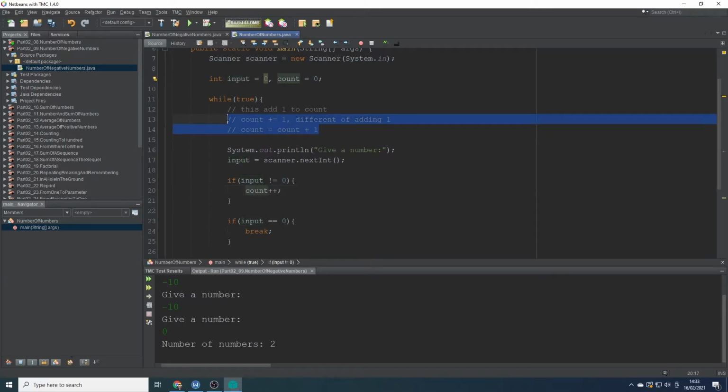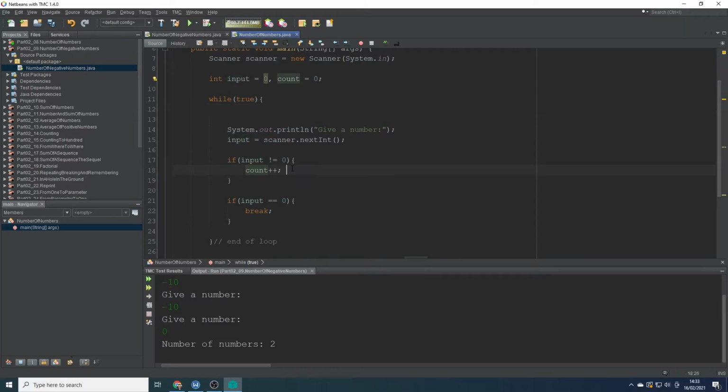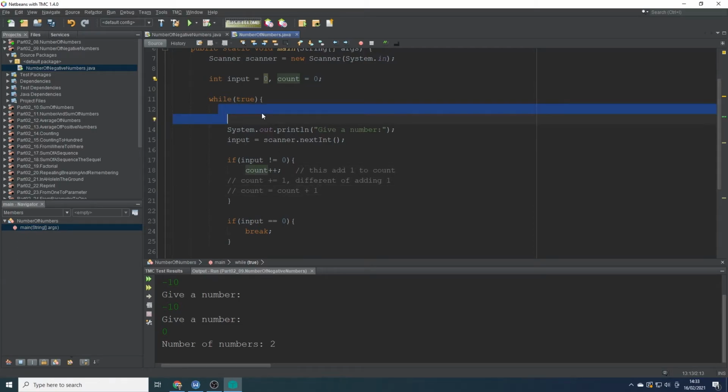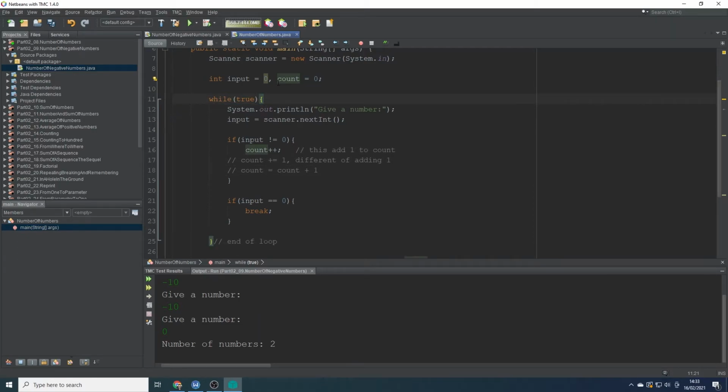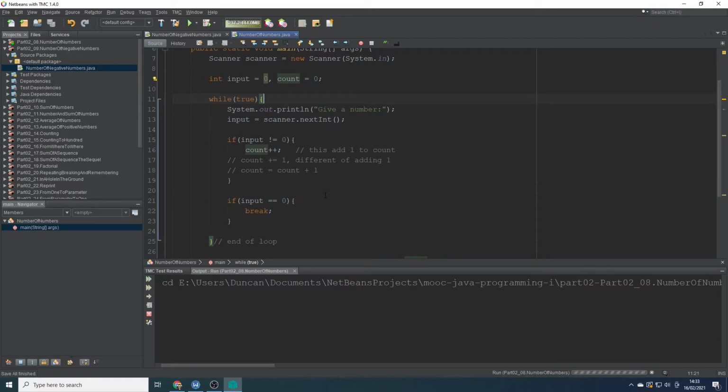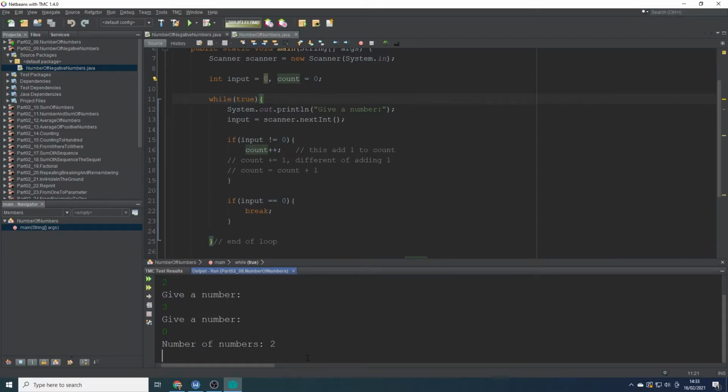I'm going to copy these comments down as well, because hopefully they'll be useful for someone. Let's give it a run, just double check it. Make sure it works. There we go. I entered 2 numbers there, 2 and 3, and it gave the correct amount of numbers. So that's fine. This is another way that we can do it.